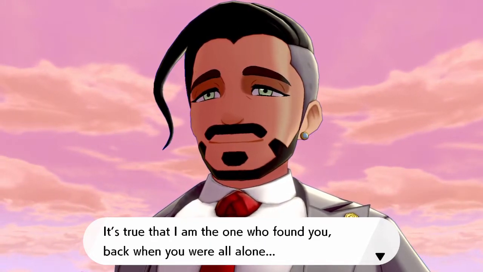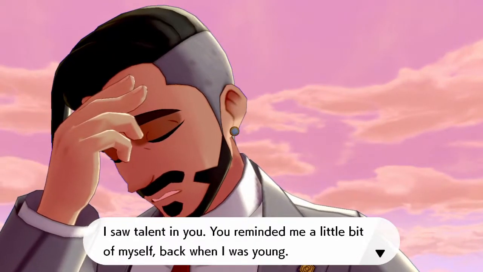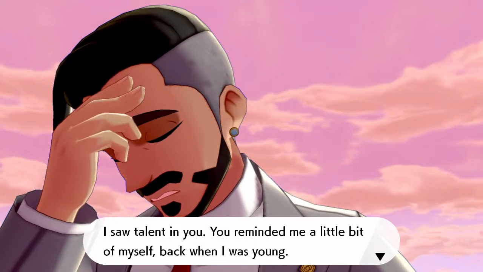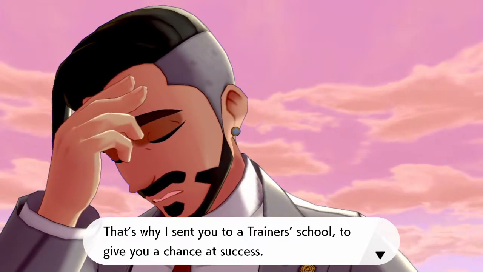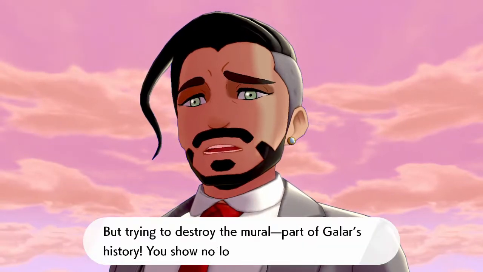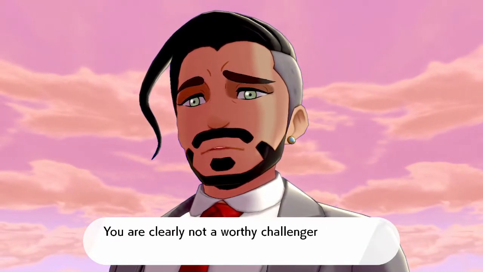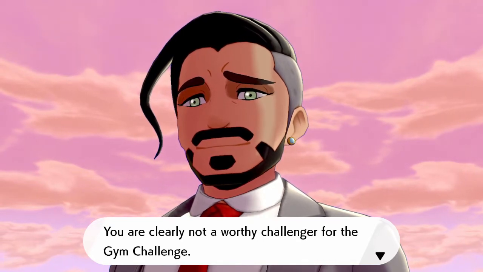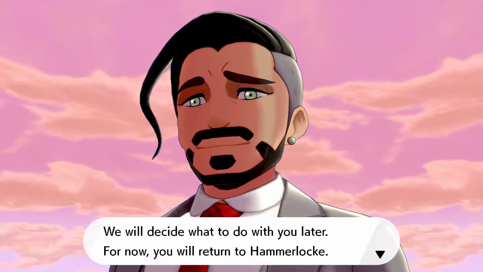It's true that I am the one who found you back when you were all alone. I saw talent in you. You reminded me a little bit of myself back when I was young. That's why I sent you to a trainer school, to give you a chance at success. But trying to destroy a mural, part of Galar's history, you show no love toward Galar. You are clearly not a worthy challenger for the Gym Challenge. We will decide what to do with you later. For now, you will return to Hammerlocke.